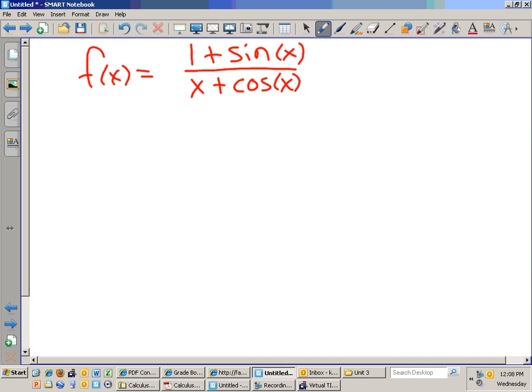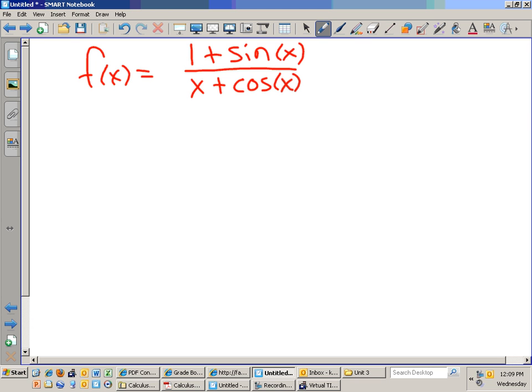And this does require us to use which rule? The quotient rule. But before you use the quotient rule, you should first look to see, does anything simplify? Does anything reduce? And in this situation, nothing does. But if it did, hopefully you would recognize that relationship and see it. What's going to happen is after we apply the quotient rule here, you are going to see your trigonometric identities at work. This could simplify very well.